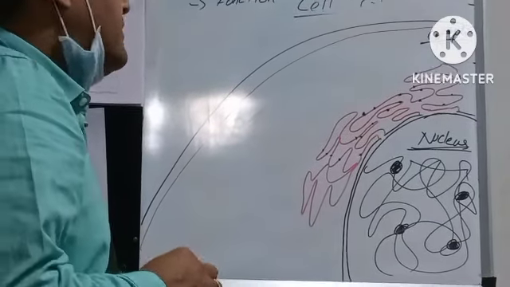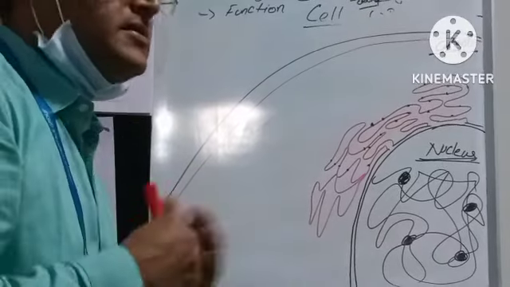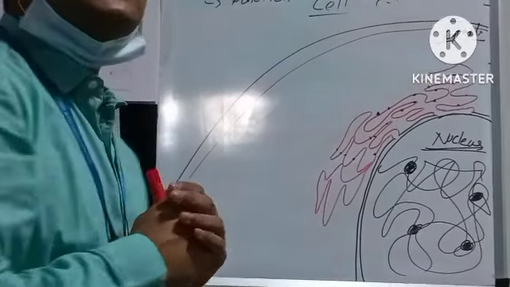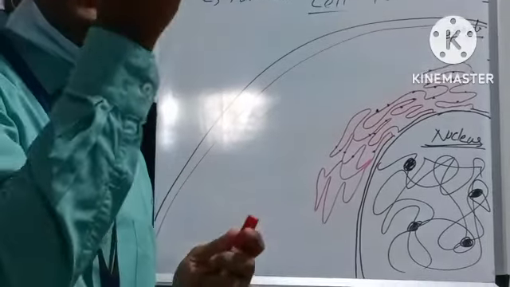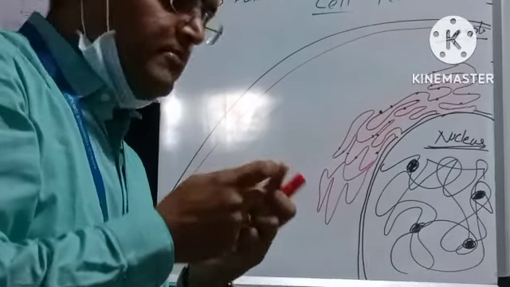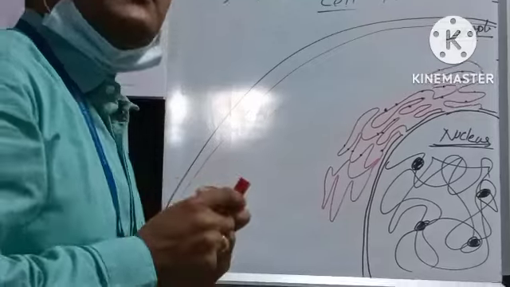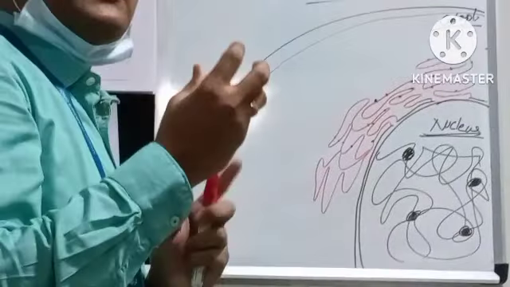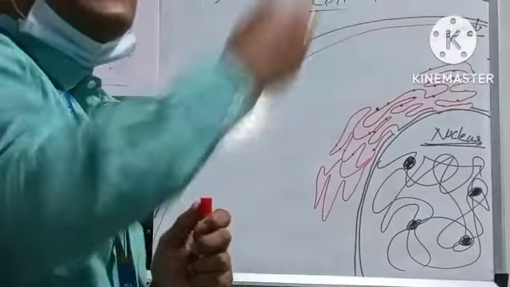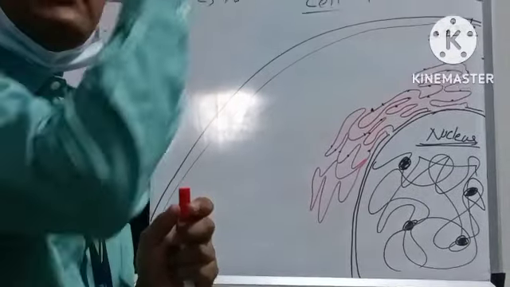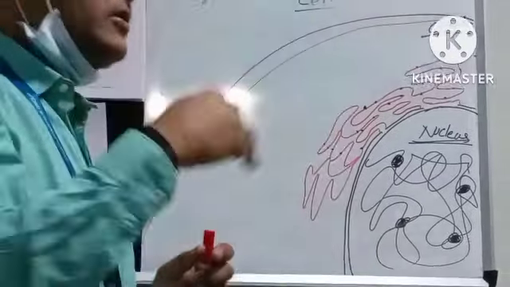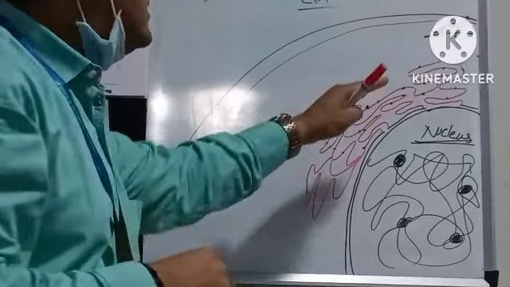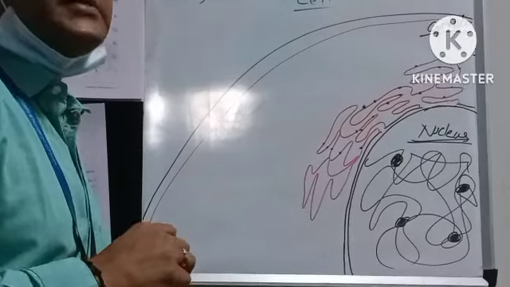They are nothing but folded membranes into cisterns. Cisterns, have you played this game? Like there will be 3 balls in one thing. You have to make sure the 3 balls go into one. So it is all space connected. It is all one unit. Okay, and it all leads to one place. So there is one point of entry, one point of exit, but it is all looking like a maze. Okay, so it is cistern-like connections that are present here.